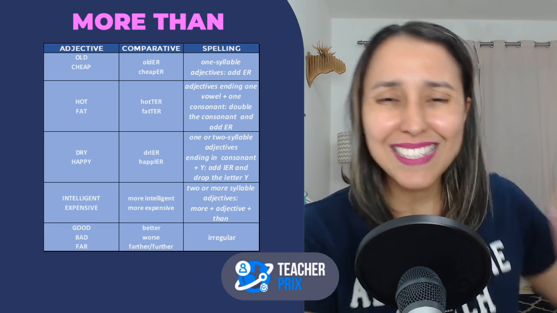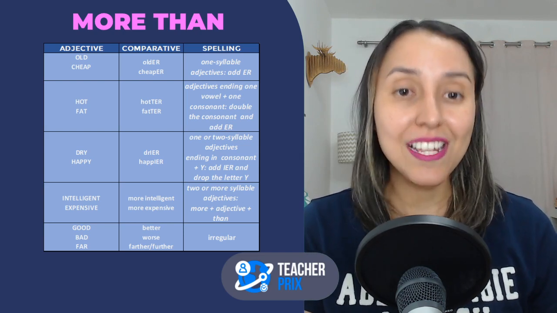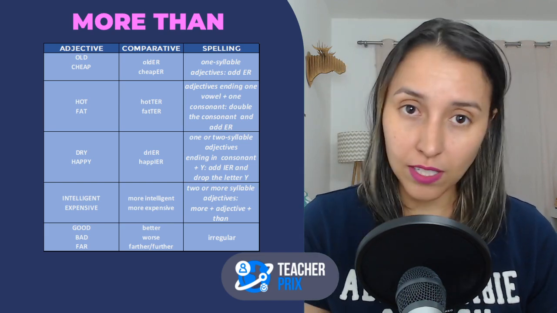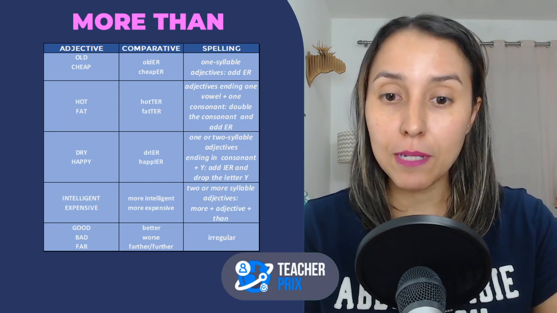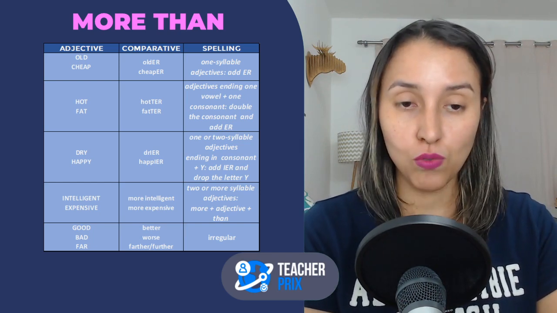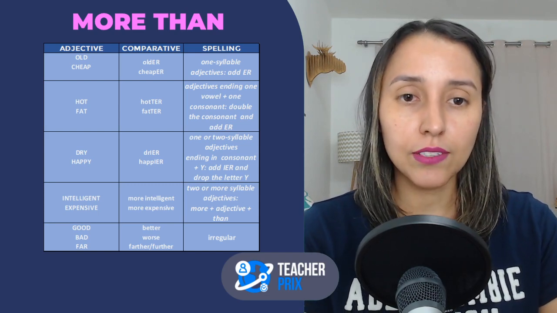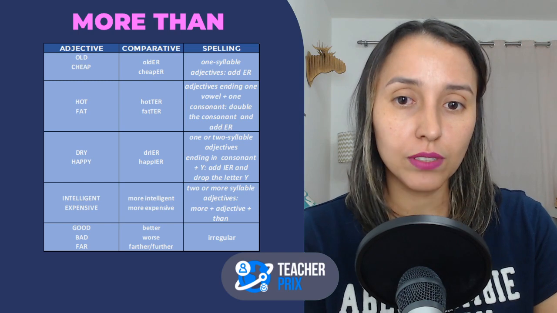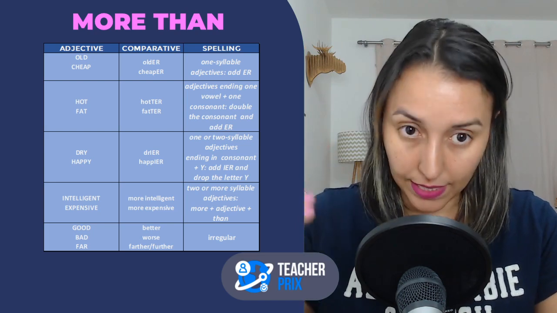Now we get down to the nitty-gritty of how to use more than, okay? Depending on the adjective you use, you cannot use the word more, okay? So here I have pretty much all the situations when you cannot use more and when you can use more. So for example, take a look at the adjectives, old and cheap. The comparative is older, cheaper, plus than, okay? I didn't type than here, but it is.